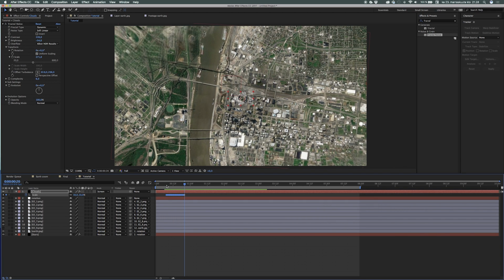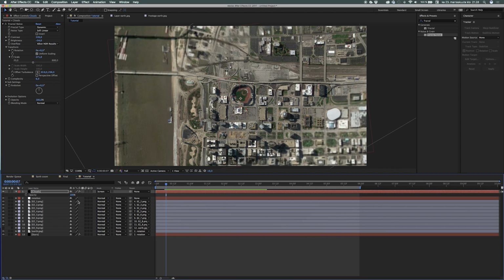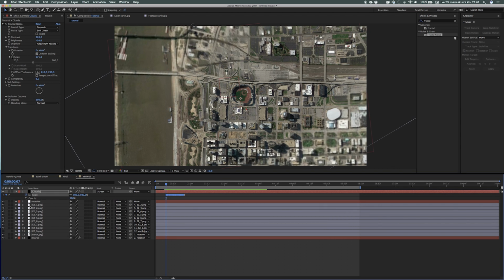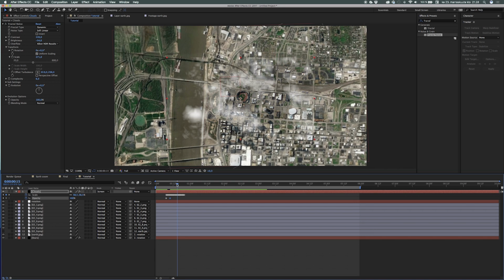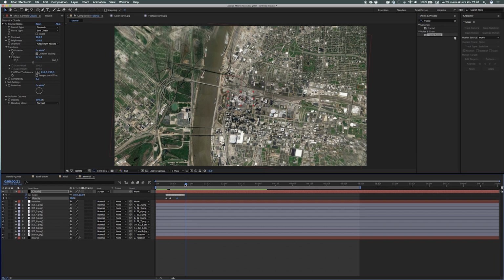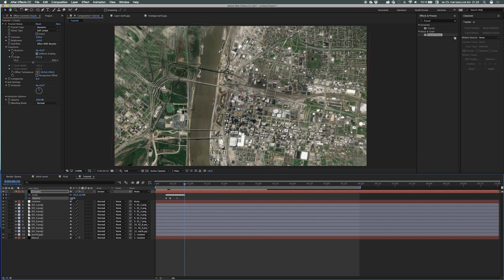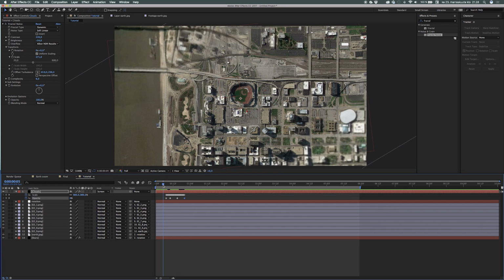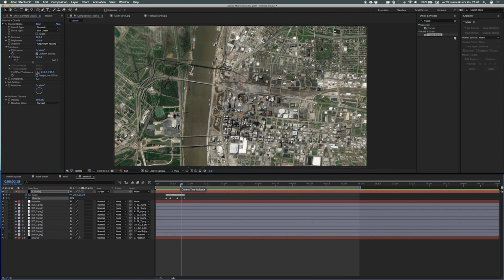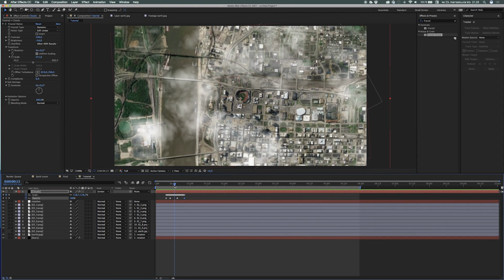So there's one thing to do after this. It's pretty harsh and I want to add some opacity things. So just a simple fade in and a simple fade out. So you take the opacity, hit T on your keyboard and give some keyframes from 0 to 100% and then back to 0. So just a very simple fade in and fade out, so it looks a bit appropriate for the situation.